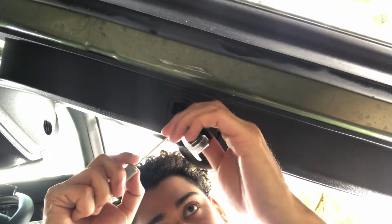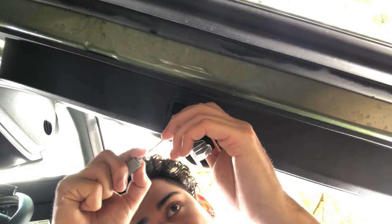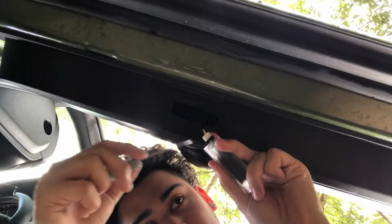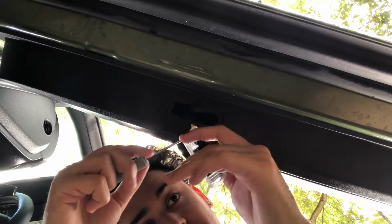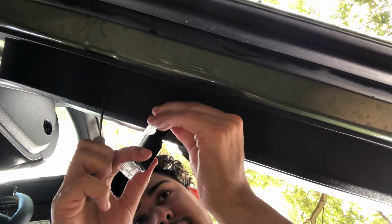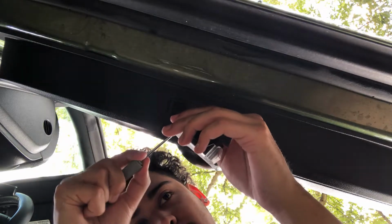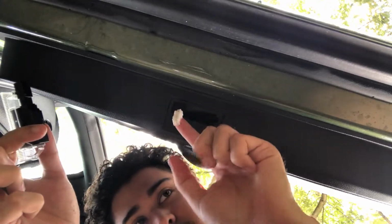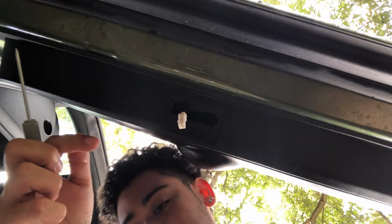Then to unplug it, all we want to do is, I'm only pressing gently on this part right over here. I'm not pressing hard, so it could just pop right on out, and then we could just slide it out. It had a little pin. Like I said, you don't want to mess with this too much, because you don't want to mess up the wiring or anything like that.